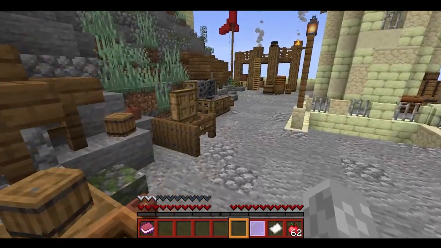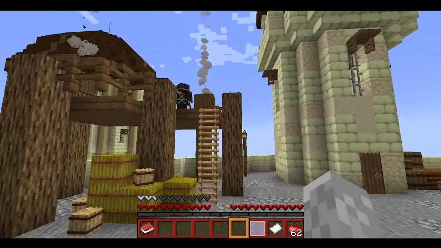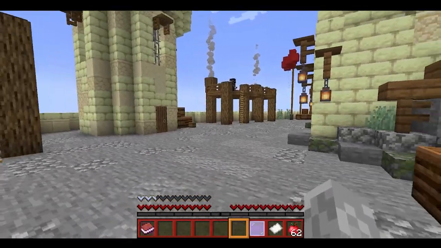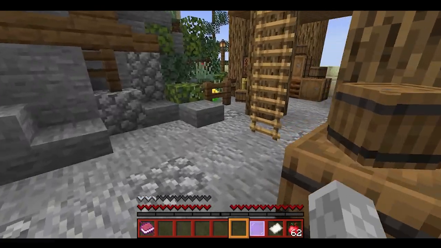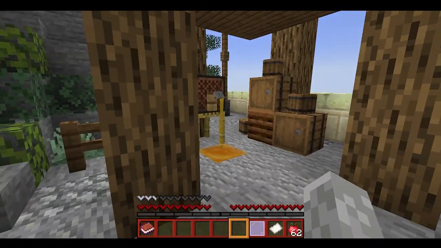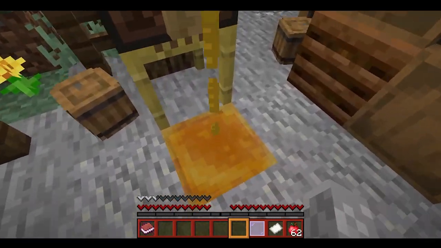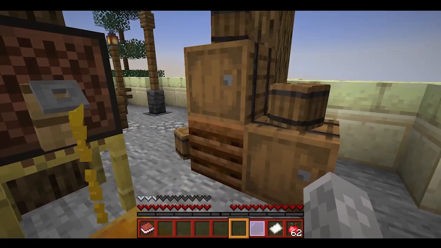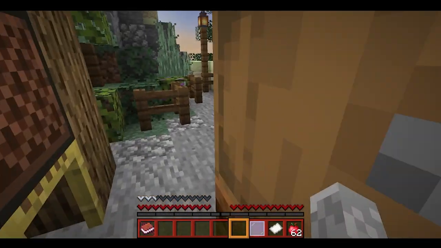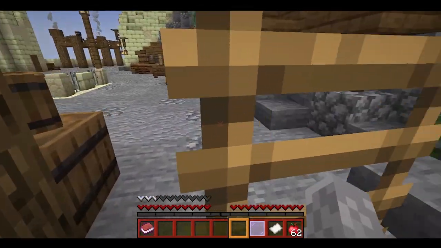Always check barrels. It's like a given, you never know when you're gonna find something extra. Oh, someone's up there. I'll check that in a second. Hey, you guys. If you've watched any of my videos in the past, you know that I'll always check barrels and things. I think their honey is overflowing. Barrels and chests and stuff, always check them, you never know if you'll find something of use.